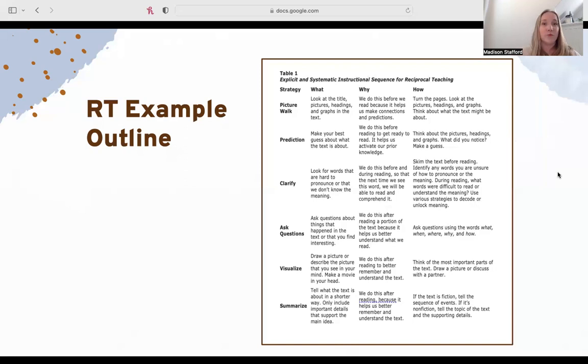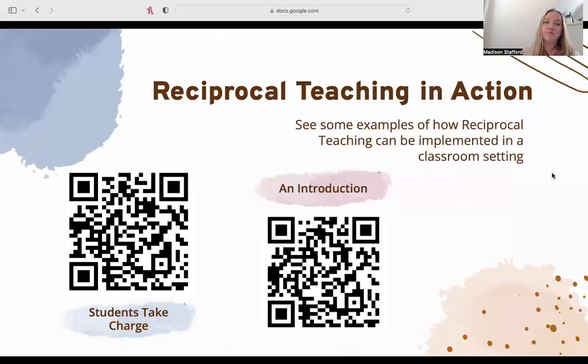It's effective. You can use it with students, or you can use it in a small group with a teacher. So on this slide, I wanted to give you the opportunity to watch some videos to see reciprocal teaching in action and how it can be implemented in the classroom. However, due to time restraints, I'm not able to show you all of the videos, but please feel free to pause this video, scan the QR codes, and take a look at the video clips. I am going to show you a small portion of a video on the next slide that I feel is a perfect example of everything I just talked about, and it's a perfect example of reciprocal teaching in action and how it can be used in a classroom.